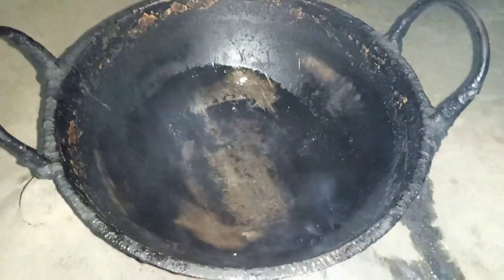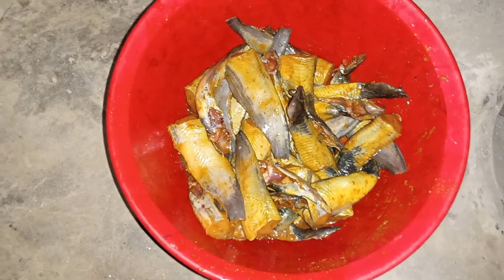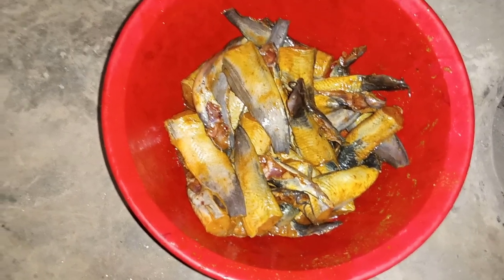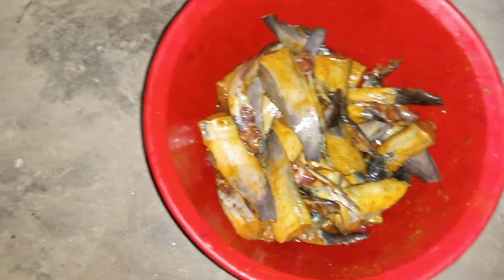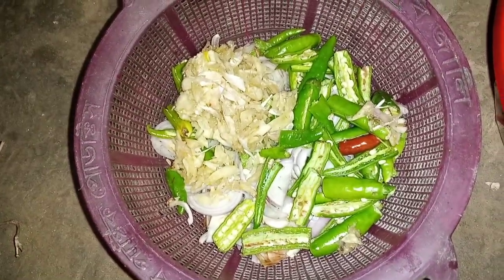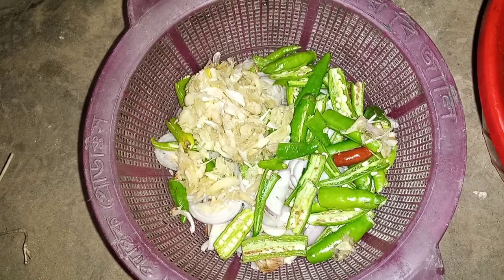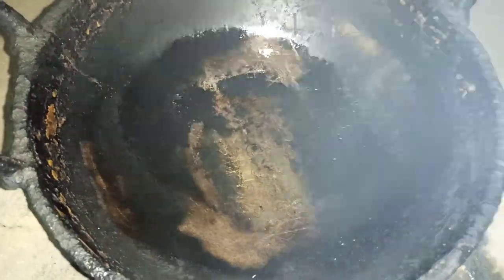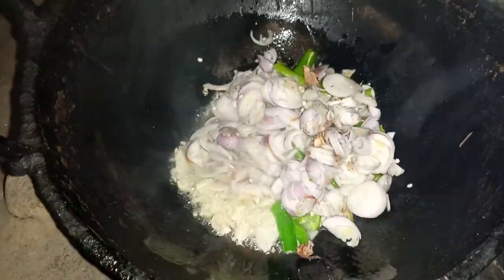Today I will show you how to cook hornfish, where I have cleaned half kg of hornfish and salted it with salt and turmeric, and prepared the same amount of chili, onion, garlic and ginger butter. Now fry all the peppers and onion and make them brown in color.